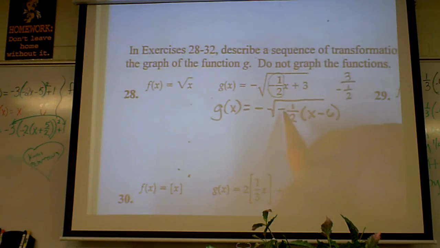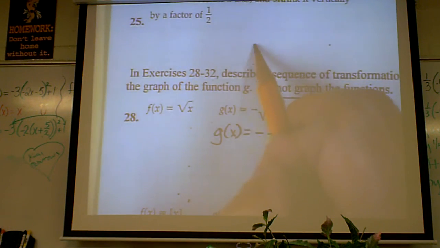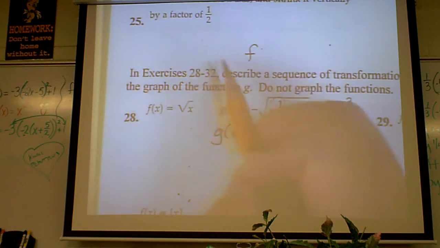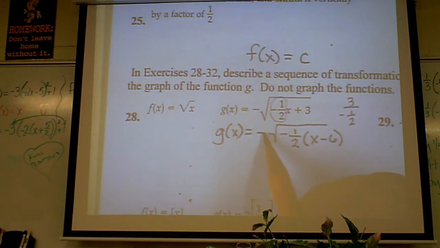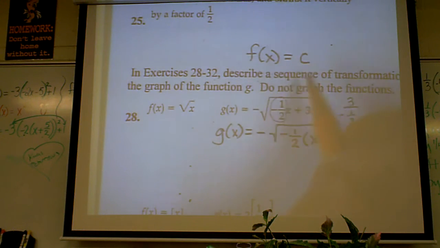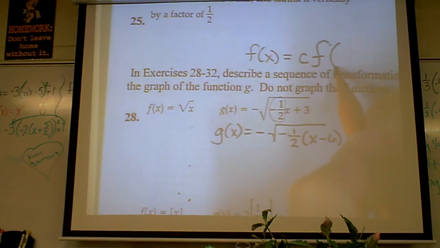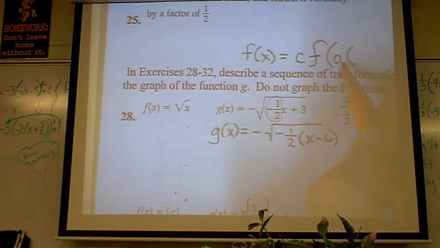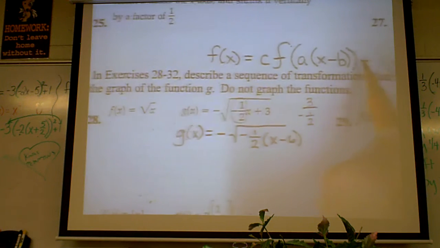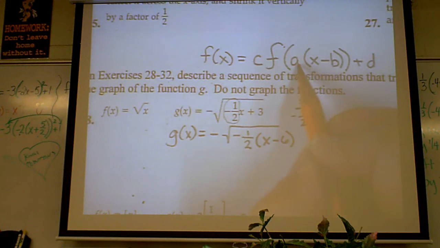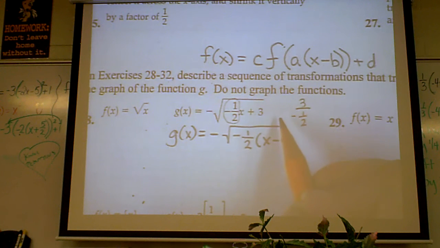All right, now, remember we had A, B, C, D? It went like this. F of X equals, what was the first letter? It was a C. So that's the number out front right here. We don't do that first. We do this. This is the order you will do these. So, why did I write it like that? Because that's an indication that you're going to pull out that negative 1/2.